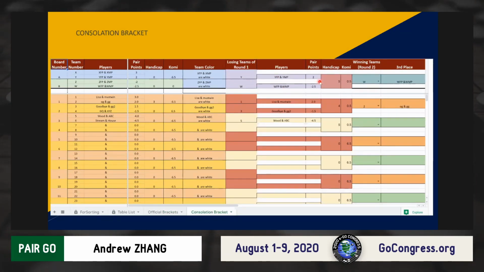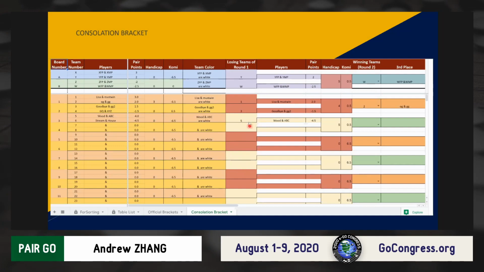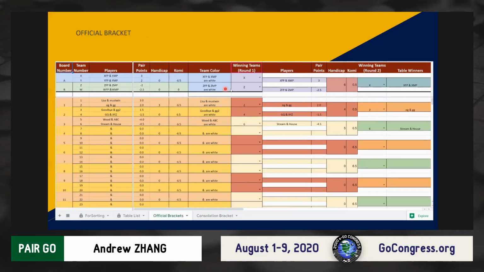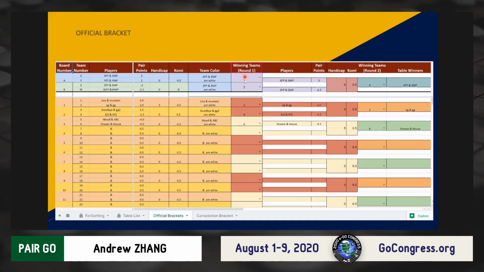They will play, and this is the game information. The winning team from this game will display their name, will select themselves here, and their name will be displayed. So as you can see here, we have the losing teams of round 1, 1, 3, and 5, because as we saw earlier, 2, 4, and 6 were the winning teams of round 1. Likewise, Y and W were the losing teams of round 1, and X and Z were the winning teams, so they're right here. And the loser doesn't have to fill in their information because this information is automatically updated depending on what the winner puts in this box, in this column.